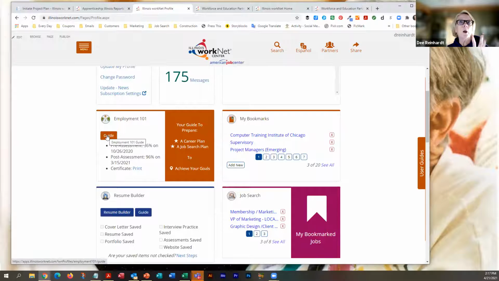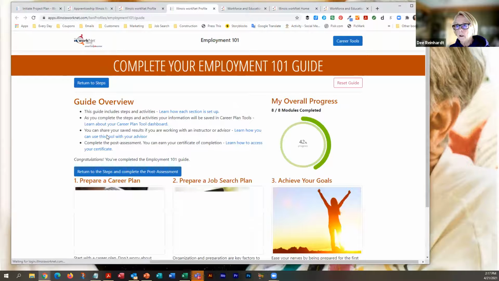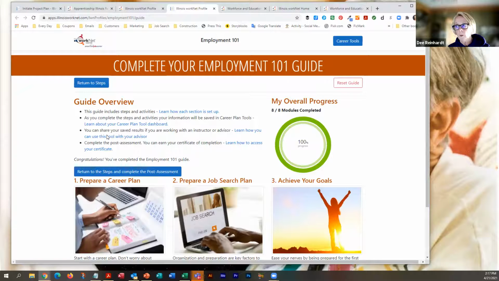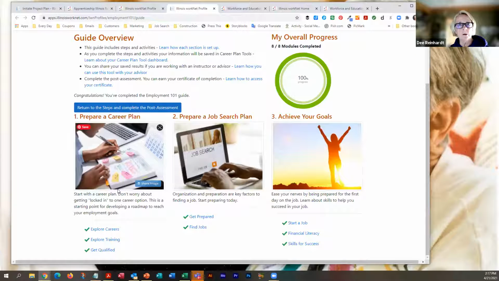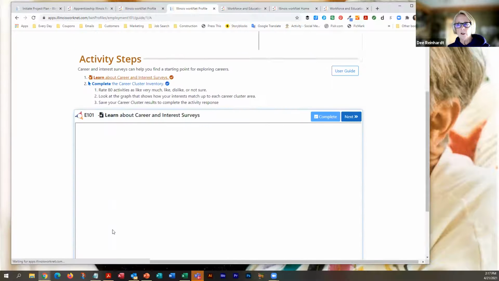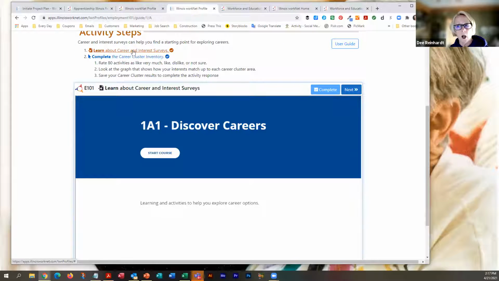And just quickly, I'll give you a 5-minute tour here. Once they're in Employment 101, this is the overall guide for it. We have changed the learning modules up quite a bit so that if we go into a learning module, it starts with what their activities are.